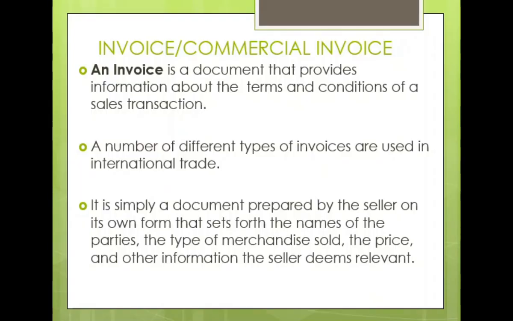An invoice or commercial invoice, I mentioned in the previous video, is a document that provides information about the terms and conditions of a sales transaction. A number of different types of invoices are used in international trade, and it's simply a document prepared by the seller on its own form that sets forth the name of the parties, the type of merchandise sold, the price, and the other relevant information the seller deems fit to enable the buyer transact or clear their imports at the destination port.